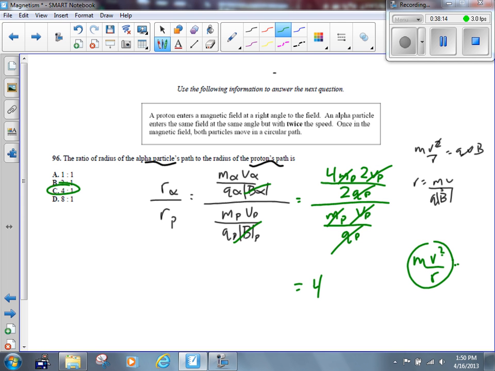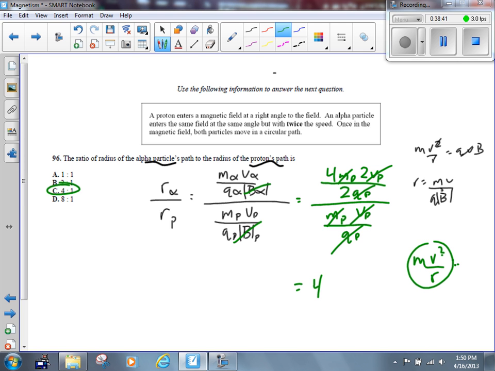Okay, you got to be careful with that, Nick. Guys, pay attention to what Nick just asked. It's a good question, Nick. You got to be careful with that. In some situations that will work, in some situations it won't. The reason it won't work here, the reason it's not valid, although you might get the right answer by coincidence, is because you're then comparing forces, not radius.